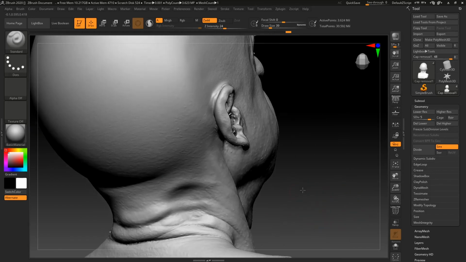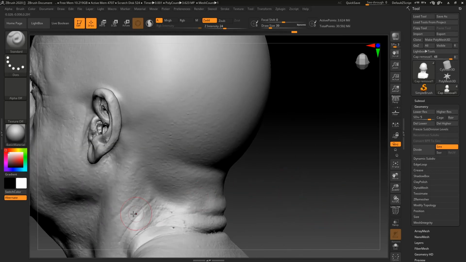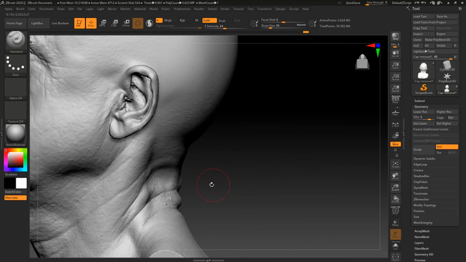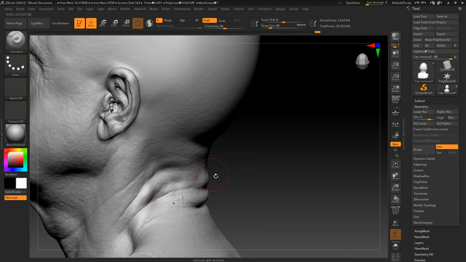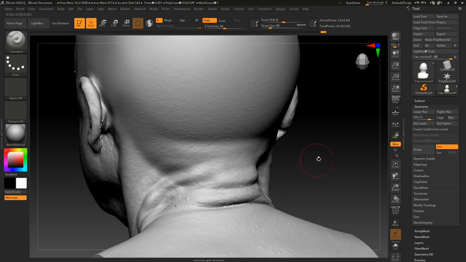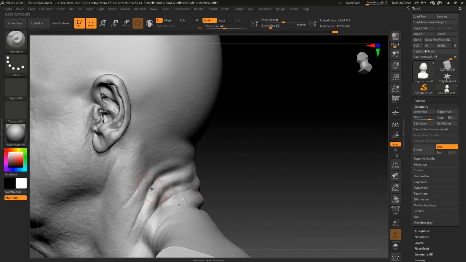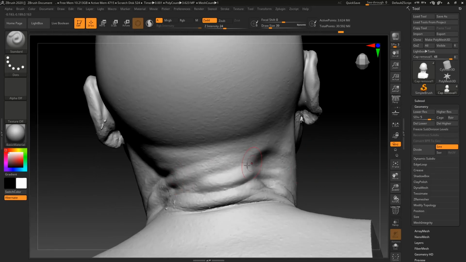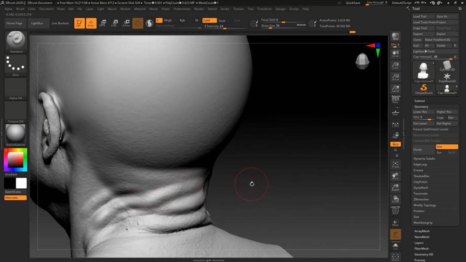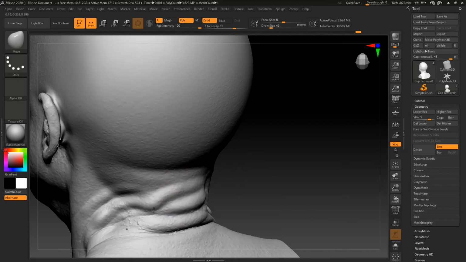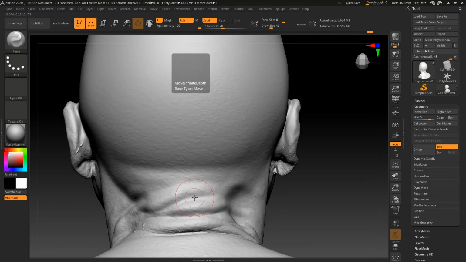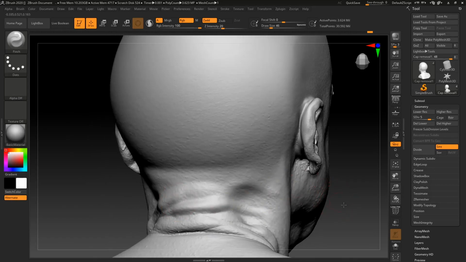Just trying to recreate what was there before, or trying to. We can do some interesting stuff by ourselves as well, though. So I'm going to guess that this kind of comes out here like this and kind of goes into there. Standard brush is probably best for this. Going to just kind of move that into there, maybe. Maybe this one, using the move tool a little bit, kind of droops over a little bit. Use the pinch tool a little bit here, maybe.